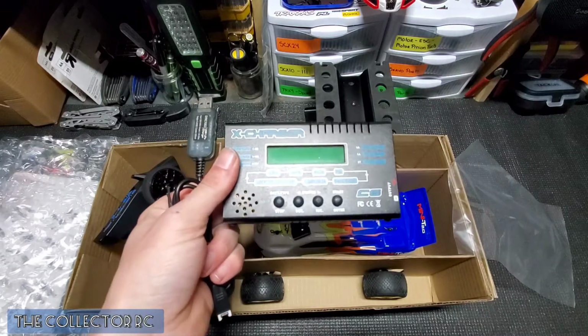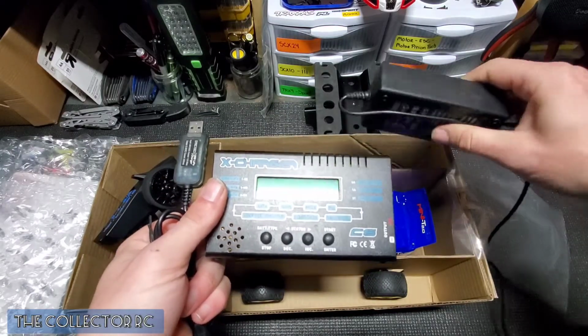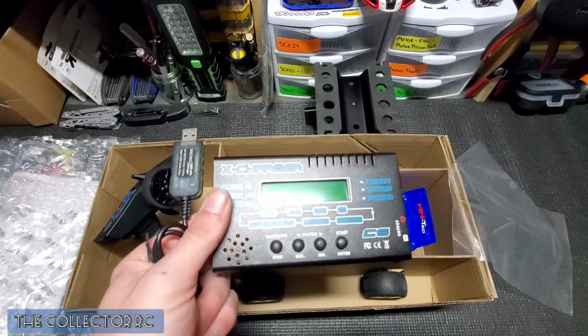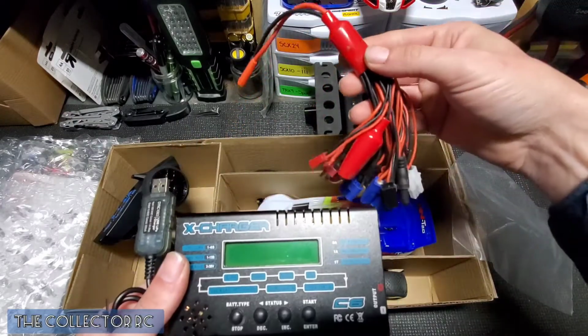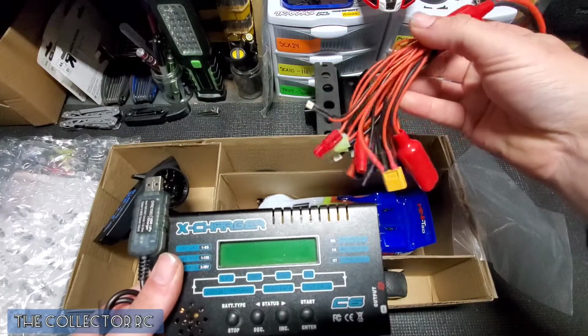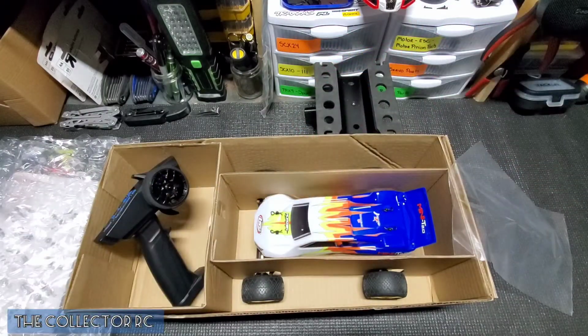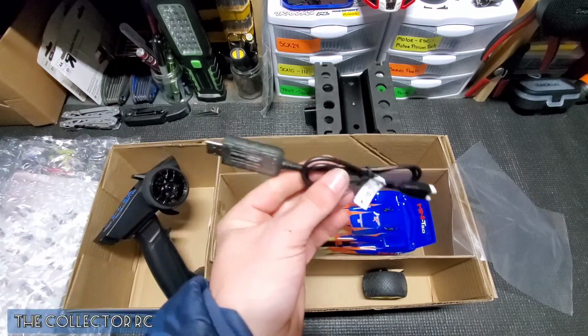It does not come with a power cord, so you'd have to buy a laptop AC/DC power adapter. And then I also bought this here as well. That way I never have to worry about any battery I ever want to charge, unless I'm going 6S. 4S is pretty much my limit of what I can charge, and then anything else higher than that. So anyway, we're not going to use this thing.